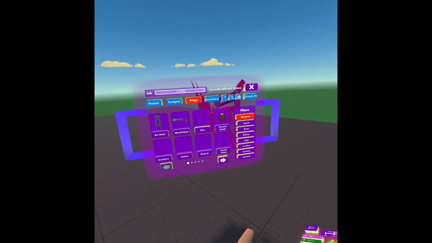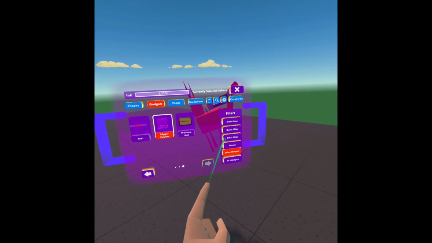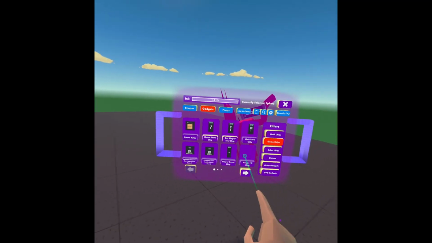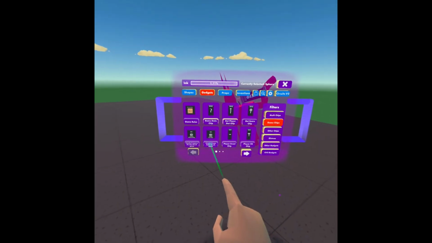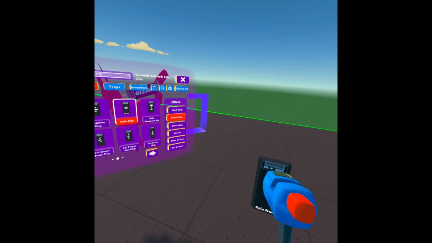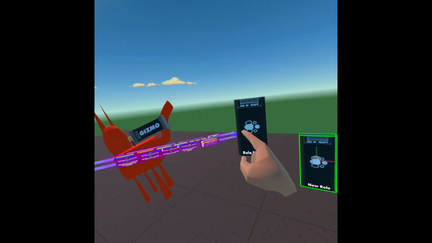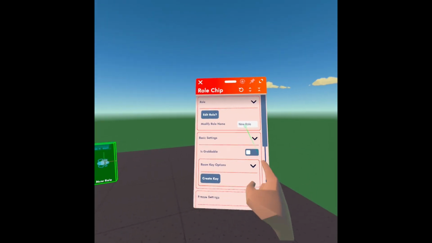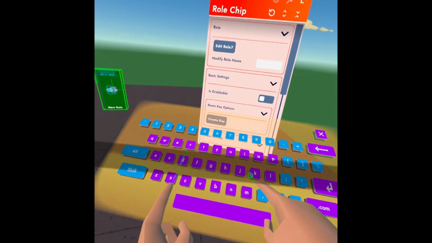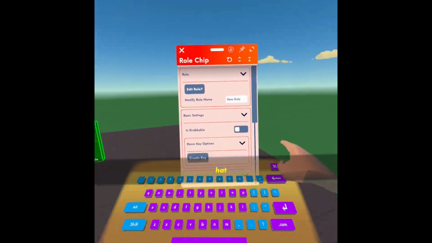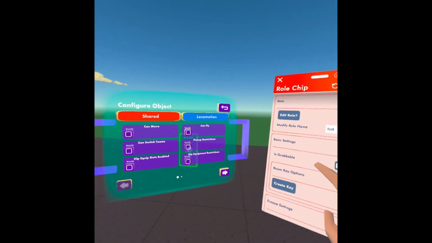Now if we come over here to create gadgets, we go to game chips, all these other ones, we're going to take a role chip, configure this, edit role, we're going to add the role name to hat, so I don't know what else to call it, edit role.